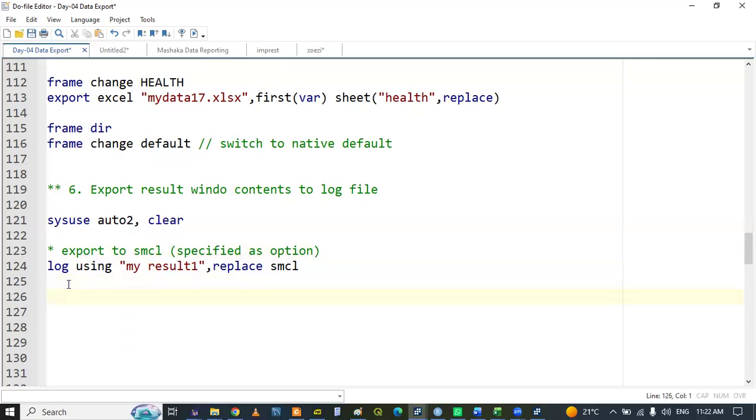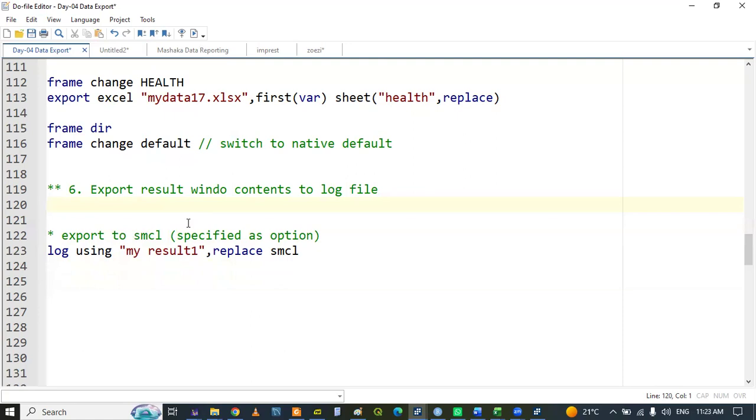And now this will open my log file. Let me type one command here, for example. Even this one, I can make it part of my log file if I want my mentor to see everything. Here I can do my commands like tabulate, tab rep 78. I can do another command like summarize price and length, for example.